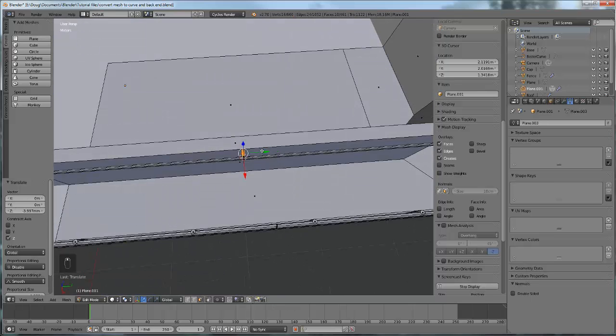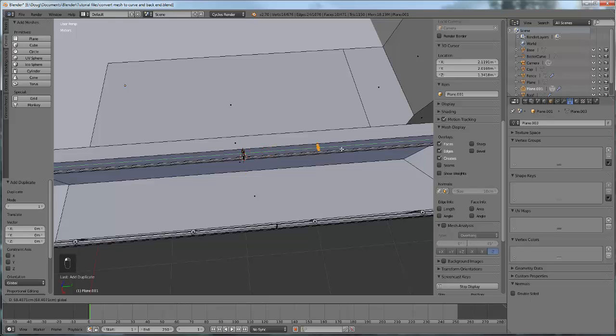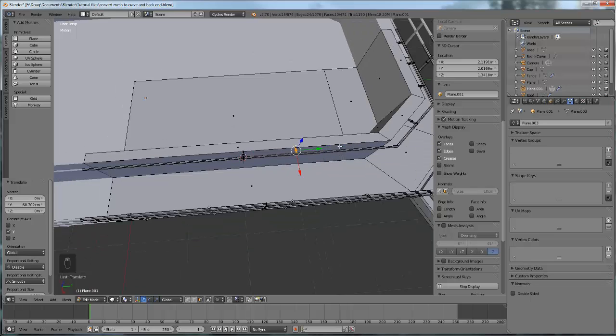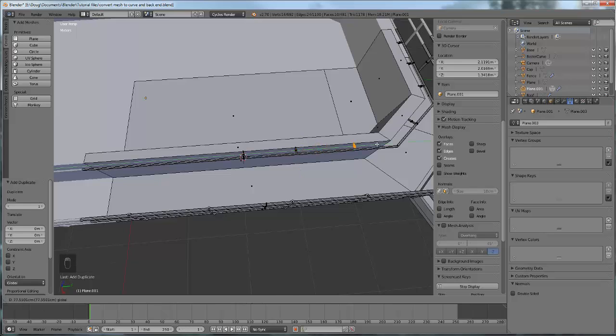And now we just do our duplicate again. Let's go Shift D, move it out to the right, and snap it back. Now take that bit. I'm just going Shift D, move it out, snap it back, and go about there. And Shift D, and snap it back with the right mouse button. And just by eye, that looks pretty good. Shift D, move it out there, snap it back. That right mouse button snap back is very, very handy so that you can just keep everything online.